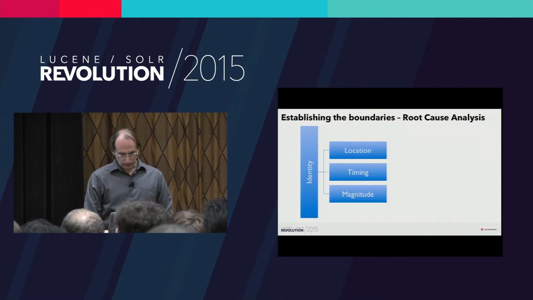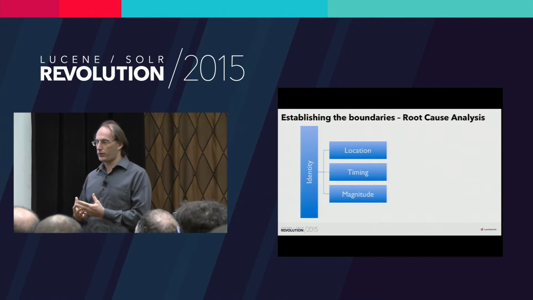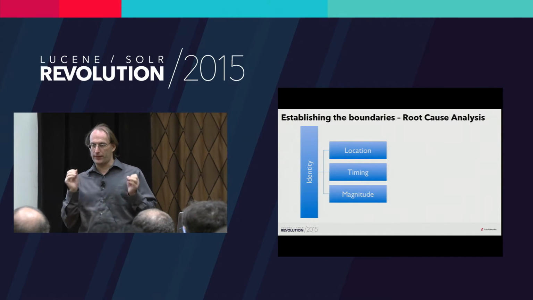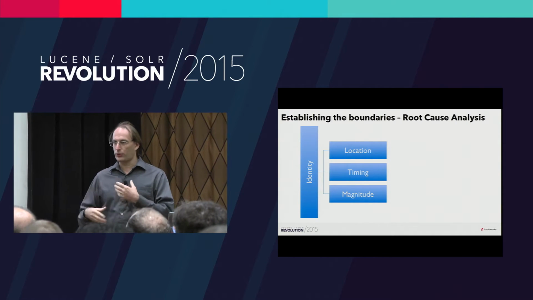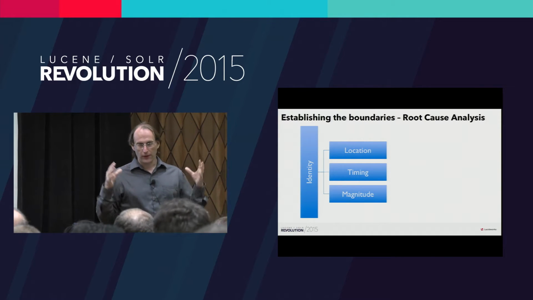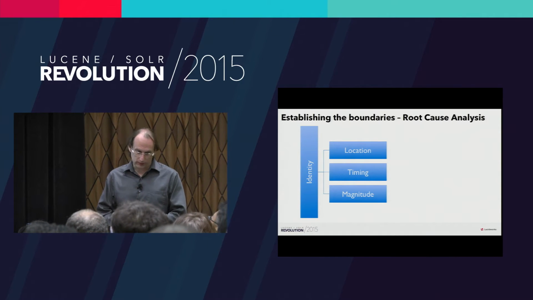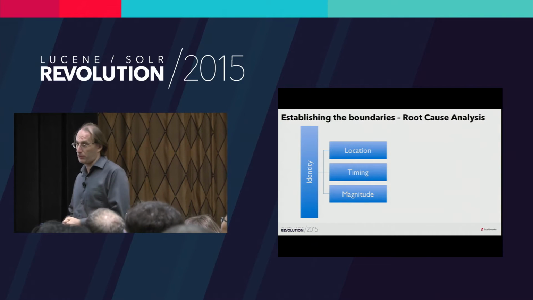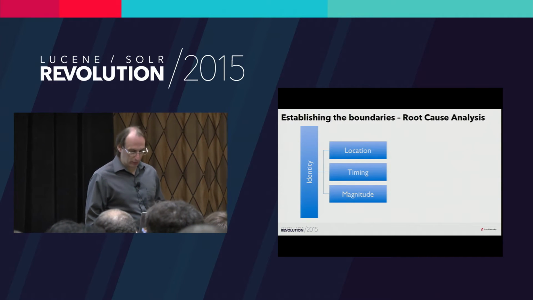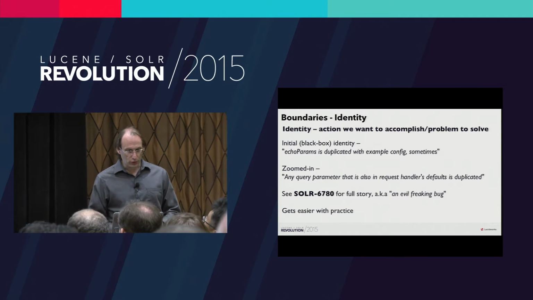Now, to establish the boundaries, we look at 4 terms, and one of them is more important than the others, and the other 3 are supporting. These are not fully distinct terms, but they are the way you think through the problem, and they help you to narrow it down. When you look at the problem and ask those questions to yourself, you get the hypothesis to test. Those terms are, as you can see here, identity being the most important one, supported by location, timing, and magnitude. I'm going to go through each of them individually so you can understand how that applies to Solr specifically. So, identity as a boundary.